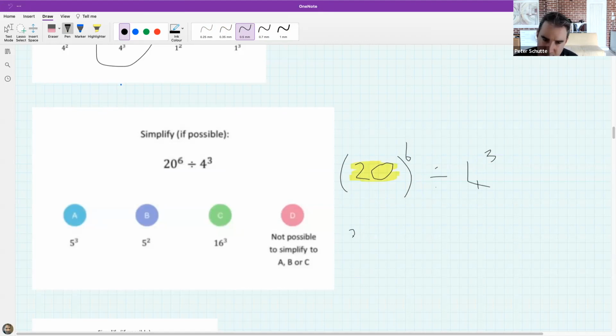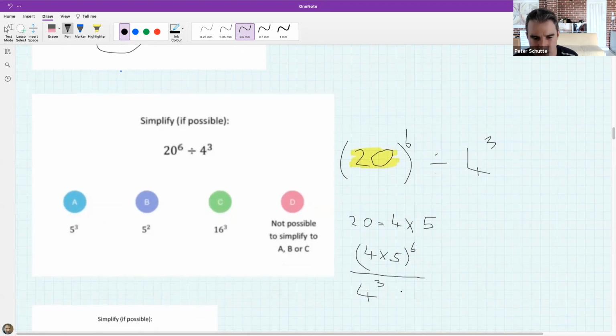Now, I don't know if you've seen this before, but basically, we can divide 20 by 4, and 20 divided by 4 is 5. So you could say 20 is 4 times 5. And that's quite helpful, because now what you could have is 4 times 5. Sorry, guys, my pen isn't working. I'm just going to use my mouse. To the power of 6 divided by 4 to the power of 3. So just take a moment and see if you agree with, I'm not saying the answer's there yet, but do you understand what I've done? Give me a thumbs up if you understand what I've done there by breaking the 20 into 4 times 5.